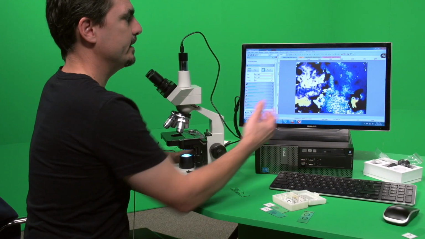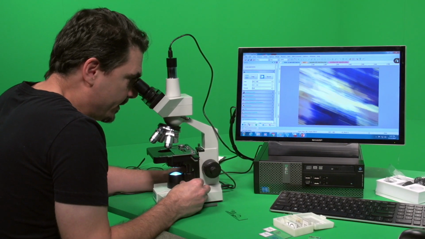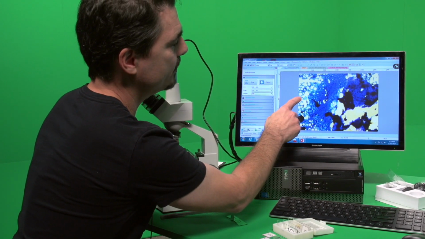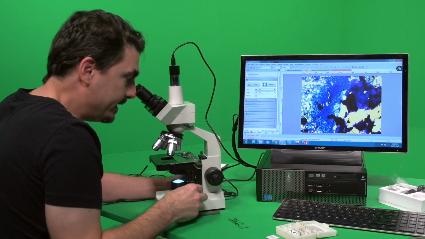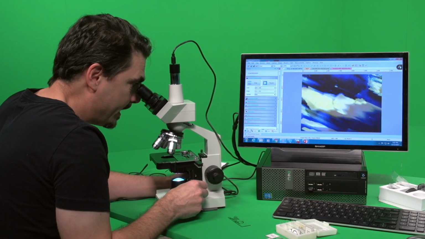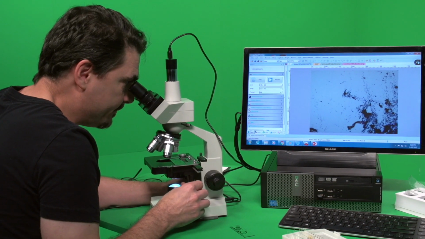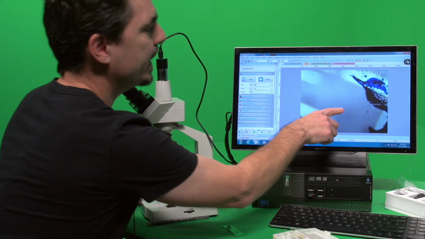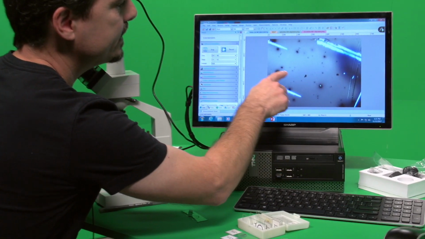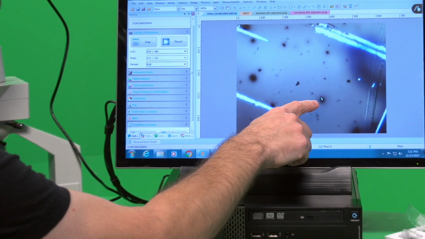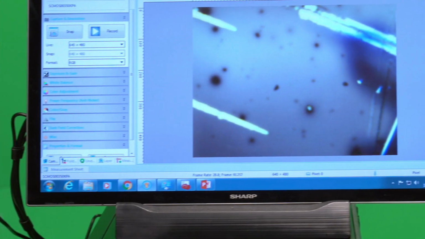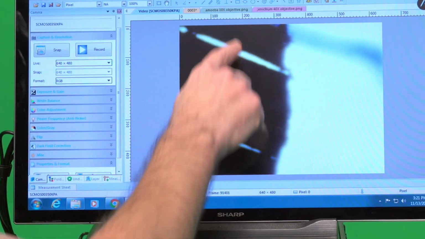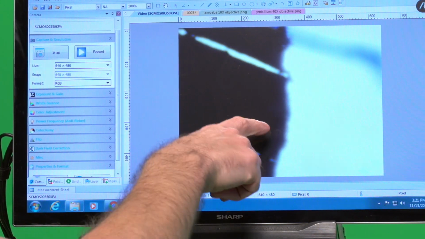And so when we look at the screen, it almost looks like a tissue sample where there's individual different types of tissues, but really this is just a whole bunch of stain. So I'm going to an area where, if you look at here, okay, now this dark area is actually, see this? I'm changing the focus right now. This is actually the Sharpie mark. And if we go over here, this is the border of the Sharpie. So when I drew the circle on the slide, that's it right there.